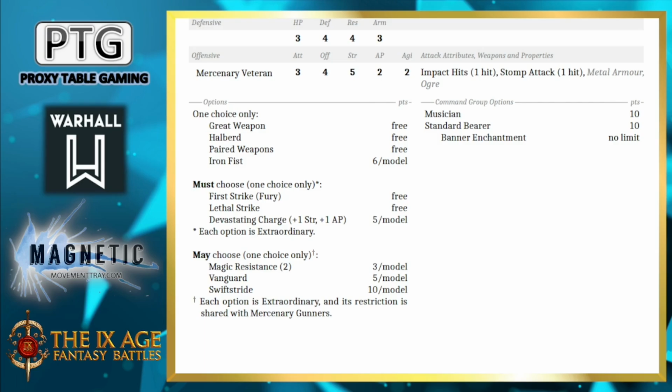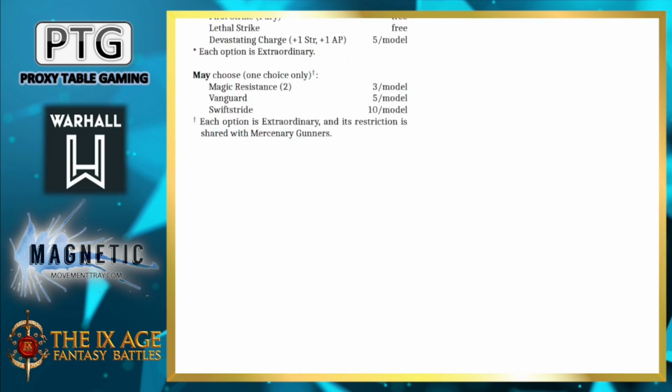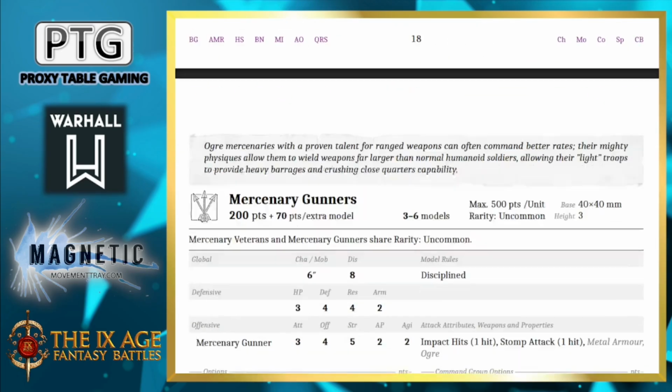It's good that those options are a may choose as opposed to a must choose, because I think it's probably quite easy just to take the Swift Stride banner and not choose Magic Resistance or Vanguard, because they're a bit expensive when you've got an expensive unit already. But that's why the may choose is really good on that. Can get very expensive very quickly. But yeah, they're your combat mercenaries.